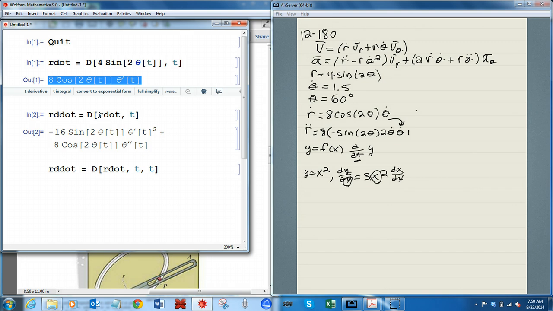Plus, okay, now we've got to finish the product formula. It's the first term times the derivative of the second term. Okay, the first term is cosine 2 theta. What's the derivative of theta dot? Is it 0? It may be constant, but in general, would it be 0? It'll be a theta double dot. Got it? So let me put that parenthesis in there so I don't forget it.